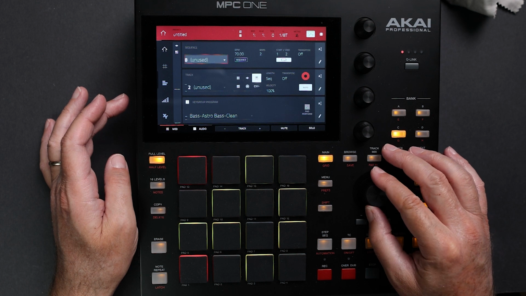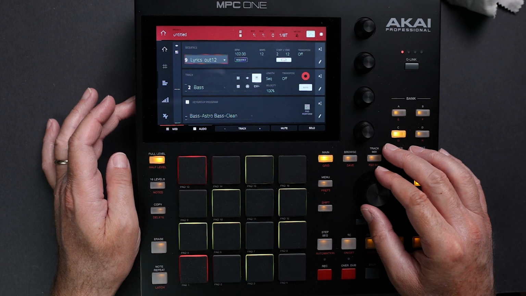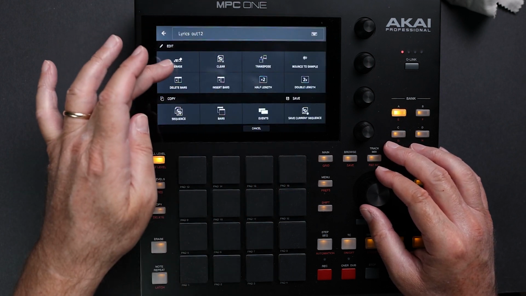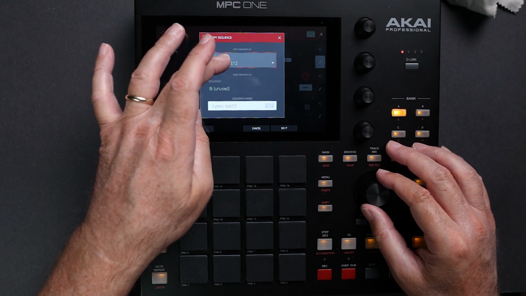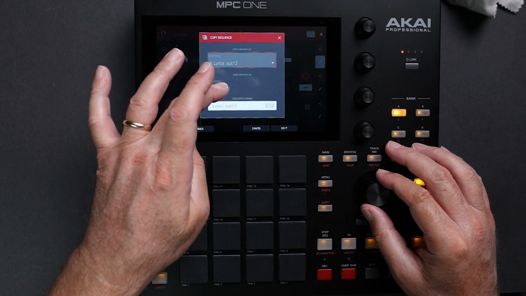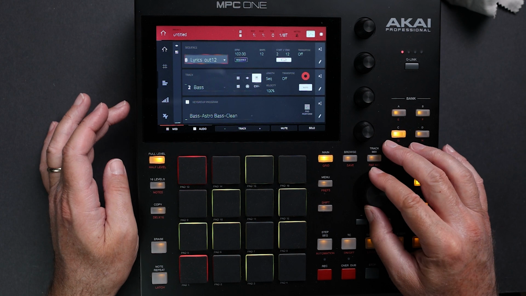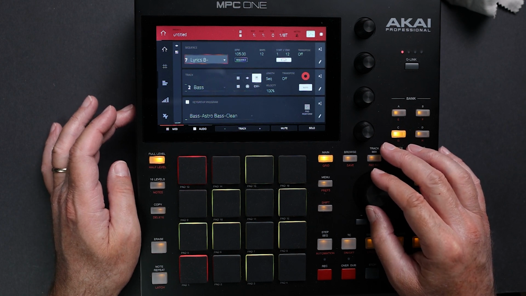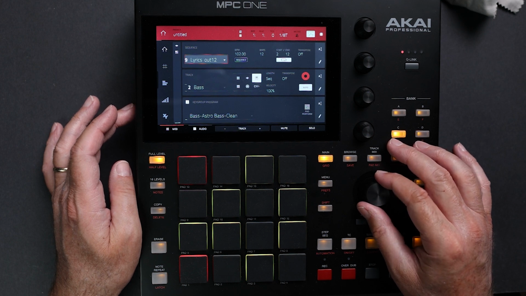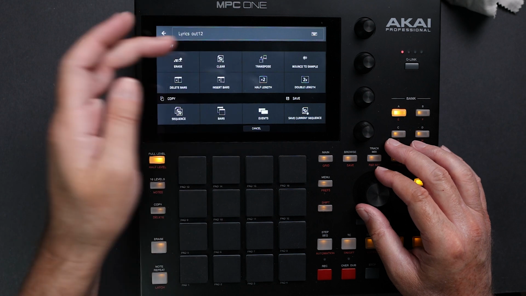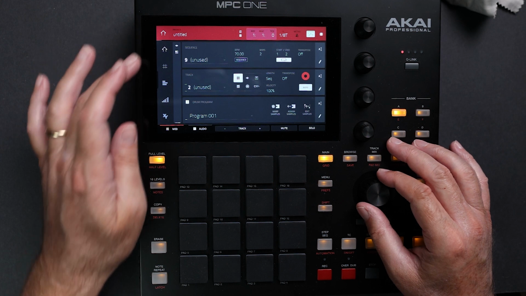All right, so we have lyrics 8, empty sequence, lyrics 12. How do I put them back in order? Might as well show you that. Let's just copy that sequence. Let's copy the lyrics out, 12, and let's put it into 8, just so we can keep them in order. Okay, so there's 7 lyrics. There's that 8-bar one we did. And then the lyrics out, and now we got 8 and 9 lyrics out. I mean, you didn't have to do this, but let's clear that one. Yeah, clear it. And now we just have things more in order.